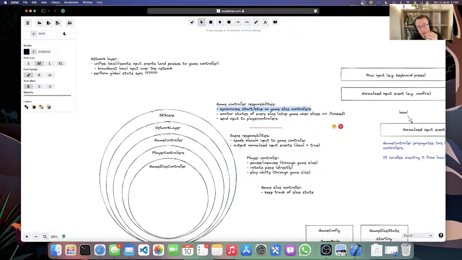But the game controller. Okay, the game slice controller actually has the starting state. And so what starts the state? The network layer? No. The game controller? Should the game controller own the network layer?